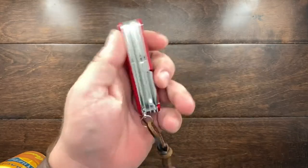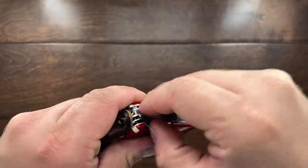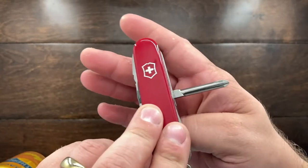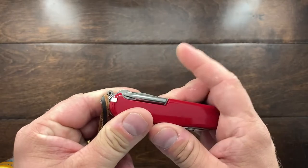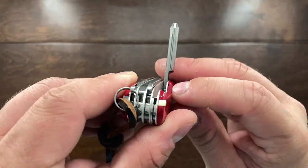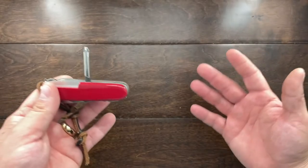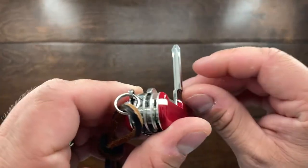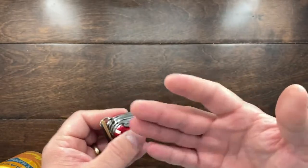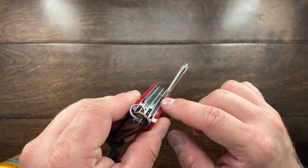So I present to you the Victorinox Deluxe Tinker. It has your Phillips head screwdriver, and this one is fresh out of the box — I literally got it today. The really nice thing about the Phillips versus the corkscrew is when you use the plus scales for that pin. You have a nice flat surface over here, and that will keep it from falling out. With the corkscrew, I've had the pin come out and get bent when I pull this back, so having this flat surface keeps that pin in place. That's really nice.